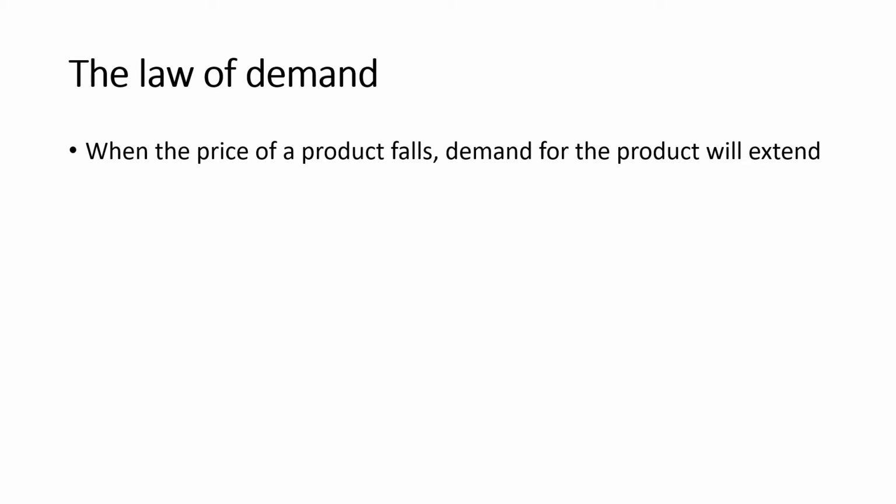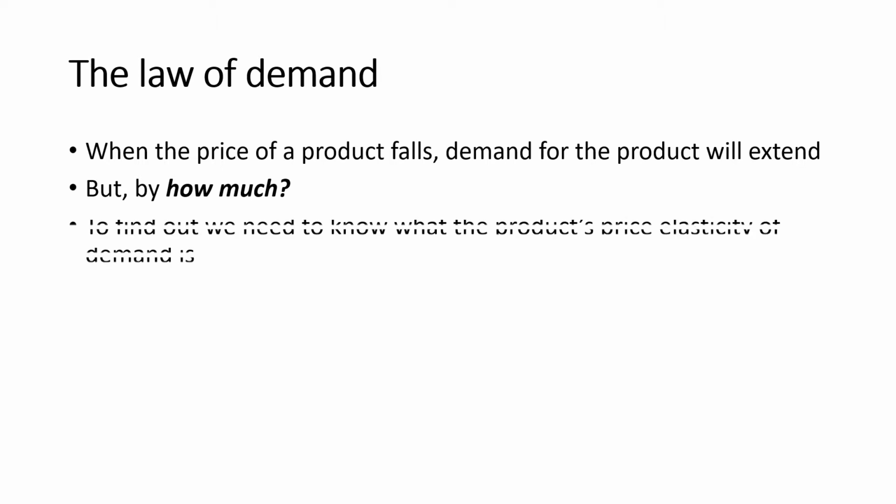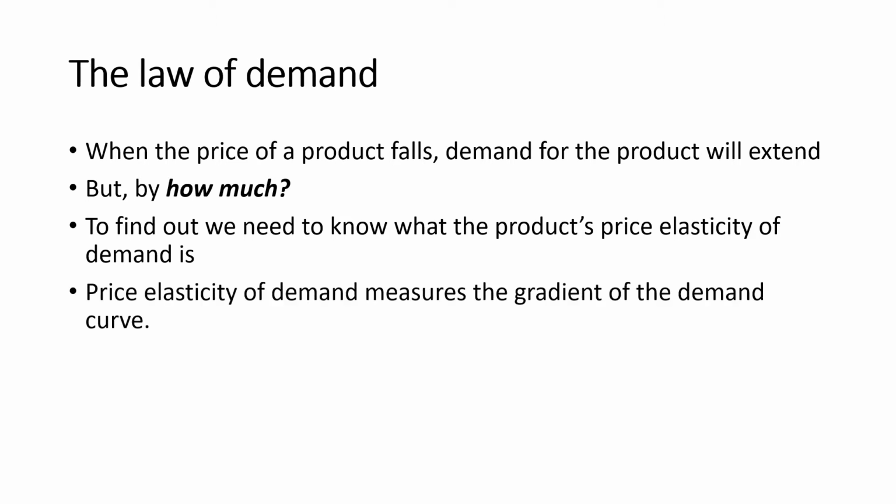So let's look at what PED is. According to the law of demand, we know that when the price of a product falls, the demand for it will extend. There's a negative relationship between price and quantity demanded, but we don't actually know by how much demand will extend when price falls, or if price was to rise, how much will demand contract by? We don't actually know the magnitude of that change. So to find out the magnitude of the demand change, we need to know what the product's price elasticity of demand is. PED measures the gradient of the demand curve.